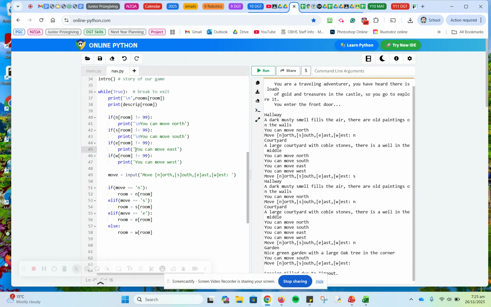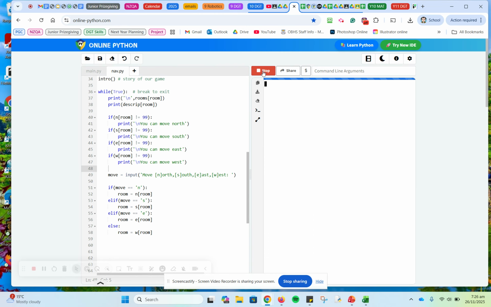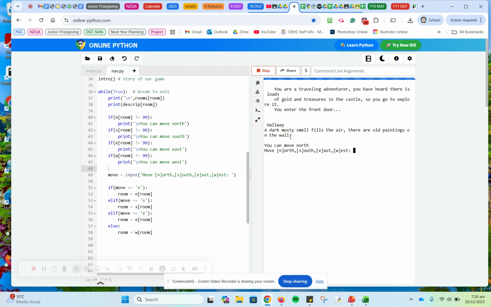It basically makes it a new line. Yeah, that might be nicer. So let's just see what that looks like. It might be just a bit tidier.